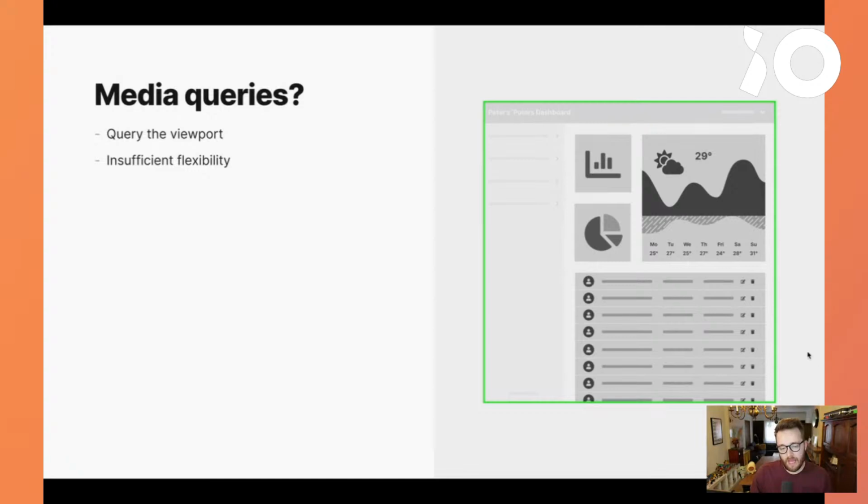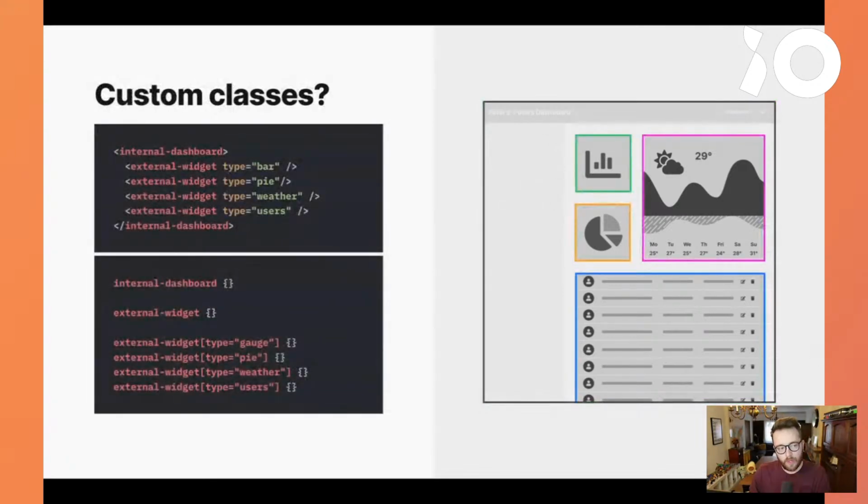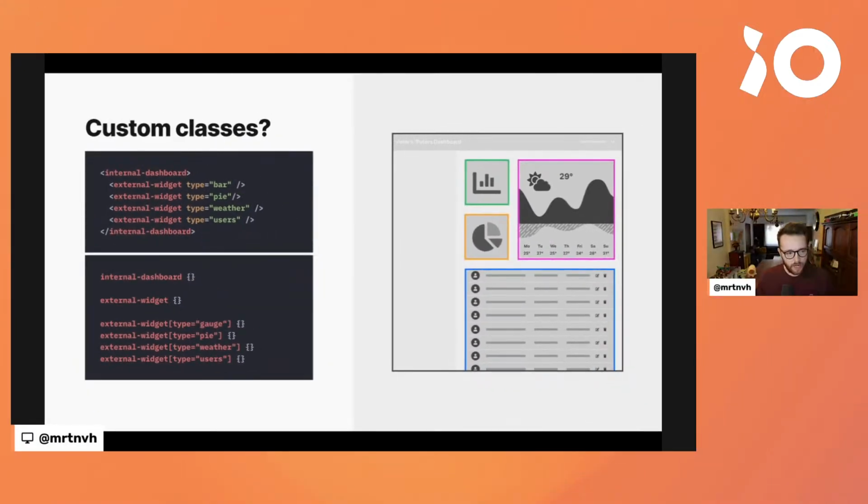Maybe we want to create custom classes and have extra configuration options. For instance, we have the internal dashboard web component, and we have those external widgets with their own types. Then maybe we could add a size property to those web components, so we now have the weather widget large, and the user widget large.